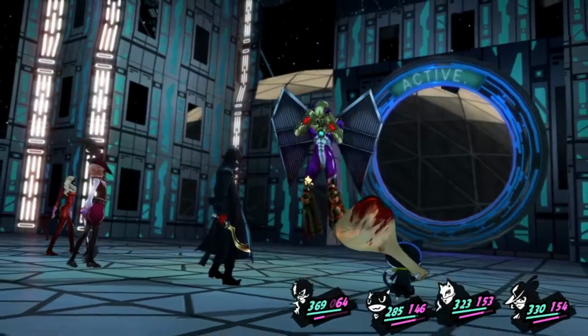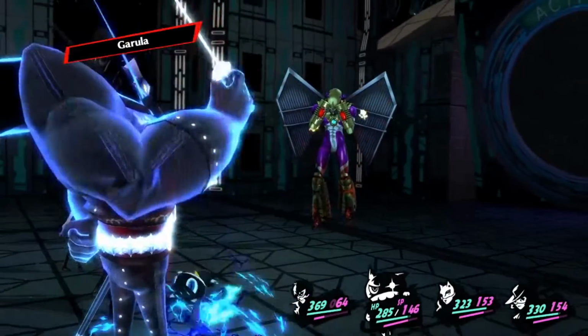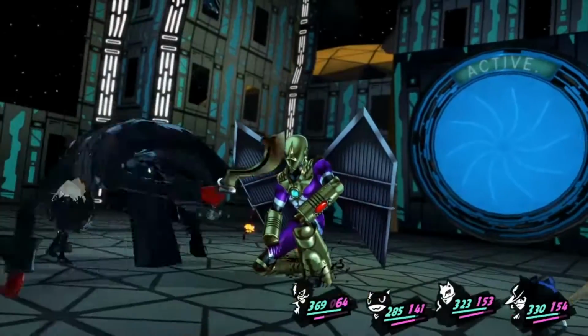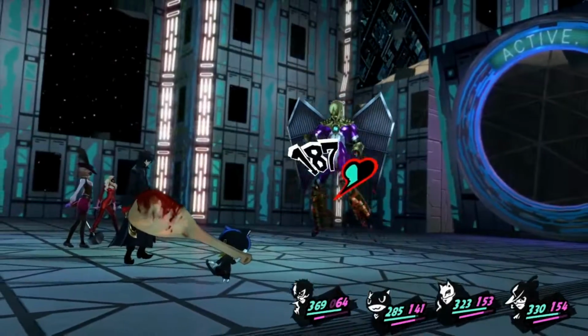Yeah, so far this guy's not too bad. Like, he tried to hunger us, which is a very annoying status effect. But so far, so good. Not bad, Mona. And I have a Tetracarn up, too, which is great. Being able to reflect physical attacks always helps. I've only had a Makarakarn equipped somewhere.